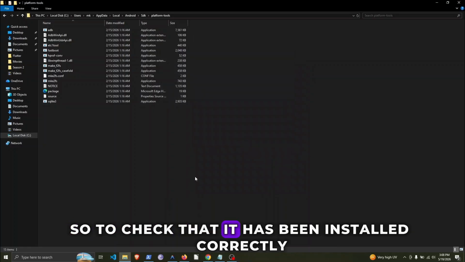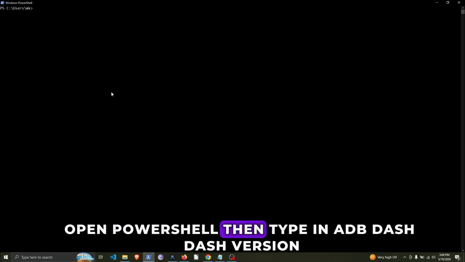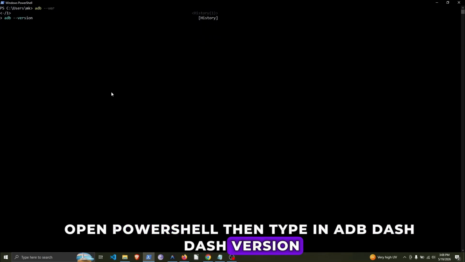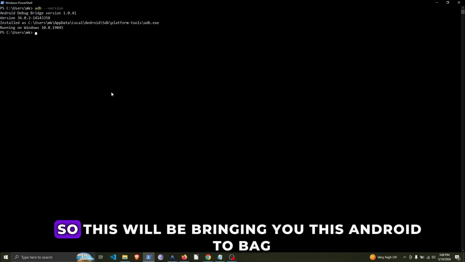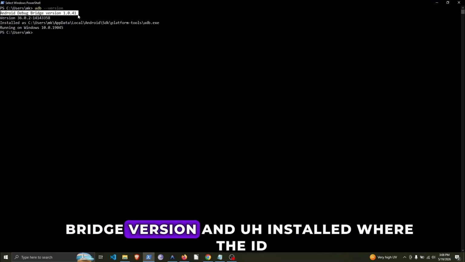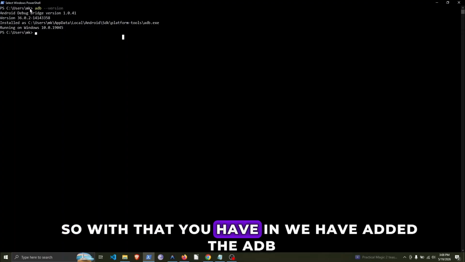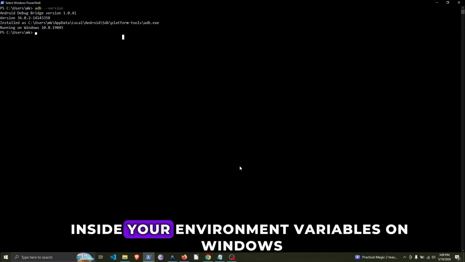So to check that it has been installed correctly, open PowerShell, then type in adb --version. This will bring you this Android Debug Bridge version and where the path of the executable is installed. So with that, we have added the ADB inside your environment variables on Windows.